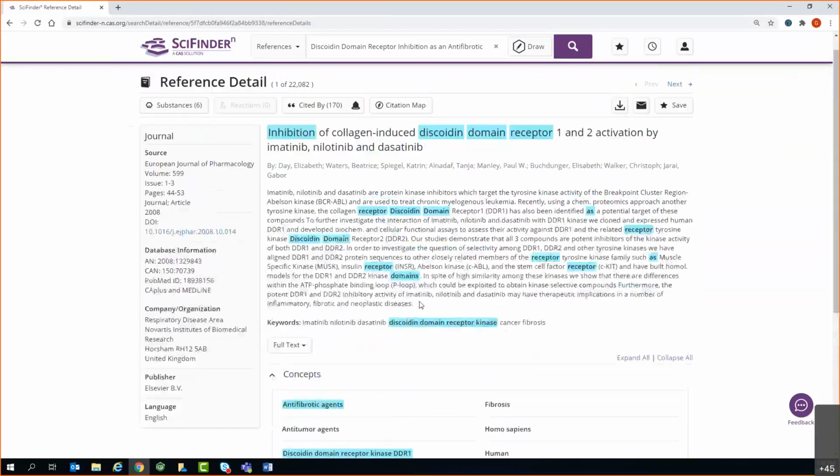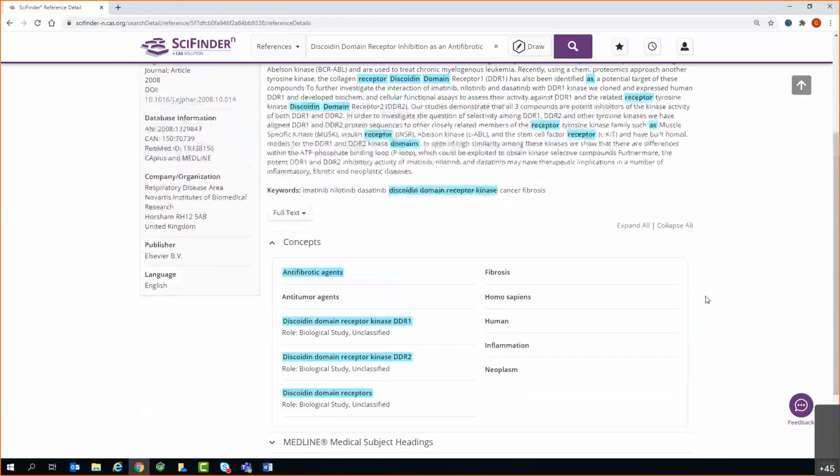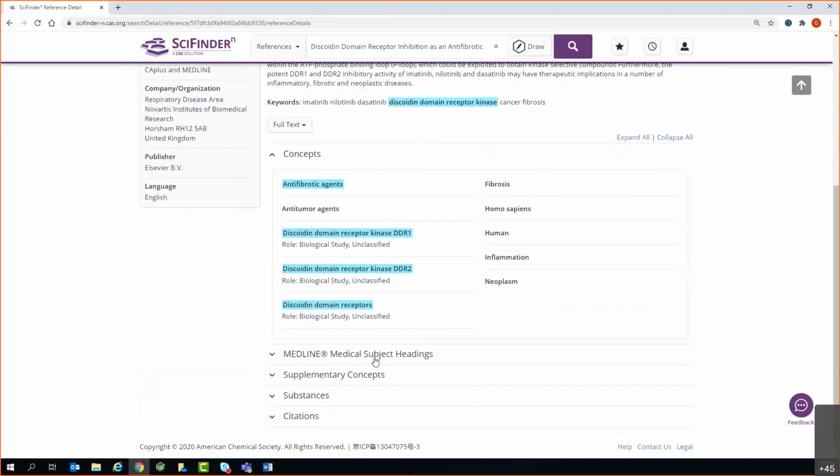And something else specific about this article is it has been indexed not only by CAS, but by Medline as well. And you won't have multiple answers. We'll merge them into one. But along with it, we will bring the what's called MeSH headings from Medline, where they are also associating what are the key concepts to that. And on occasion, there are additional supplementary concepts that will be added before this application is put together and put online. So going through many efforts here to make sure all relevant information, all relevant topics are captured.